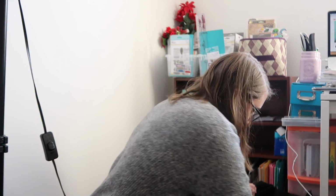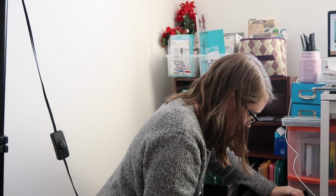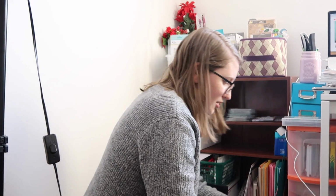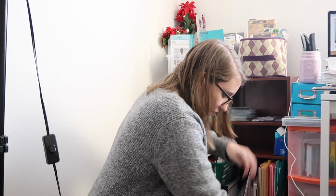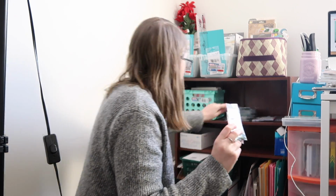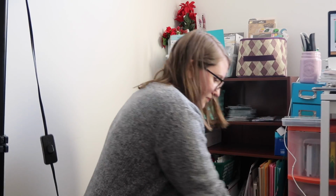Photos. Again, those go on the cart over there. Extra adhesive goes up here in this blue bin. And now this storage container is empty. So that's good. And I also have this one to go through. Stickers and stickers. Stamps. And those in the stamp pile to be put away. Stamps and sequins. Good, good. Stamps. Sequins go up on my desk for now because that's where the organizer is for them.